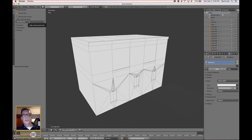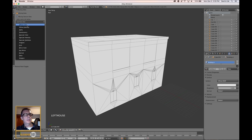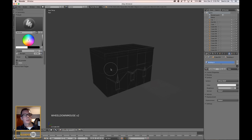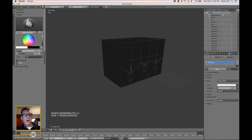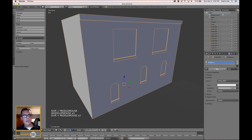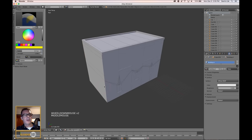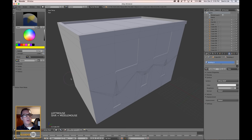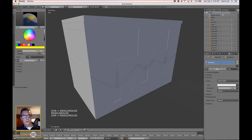Now, we should be able to add a paint slot, right? Okay. Oh, I'm doing texture paint. No, Darren. Okay, here we go. It's a Monday. Vertex paint. There we go. That's why I wasn't seeing this. I was being confused because I wasn't seeing this. You know what I mean? So that's my confusion. Sorry about that.